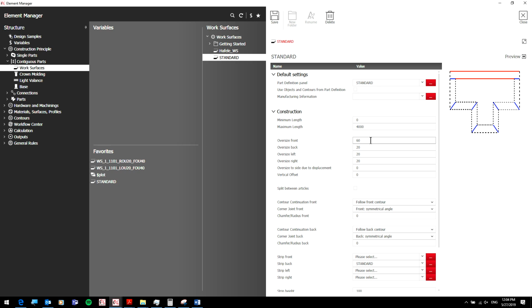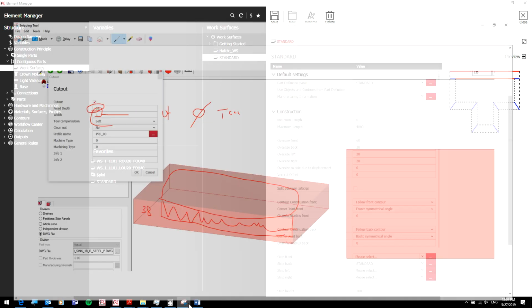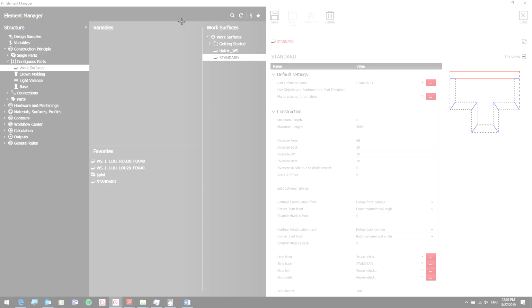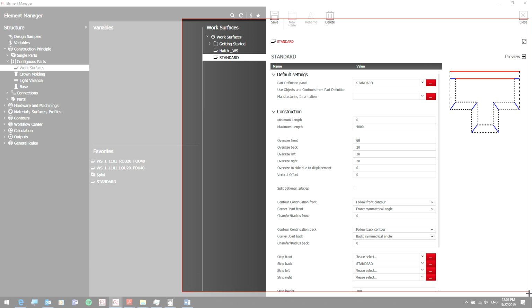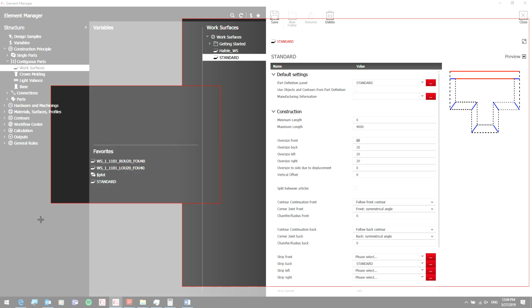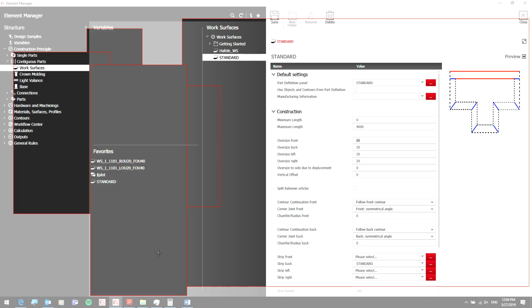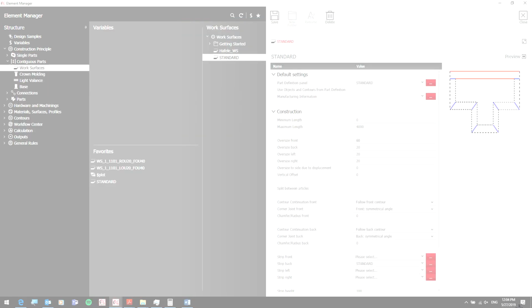Then we have oversized front. Oh no. Again. No, this is so.